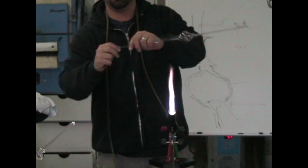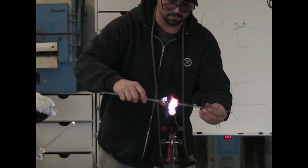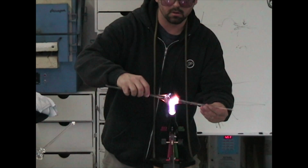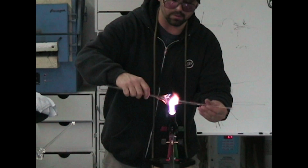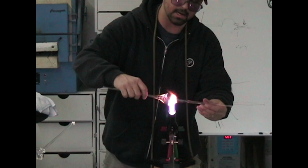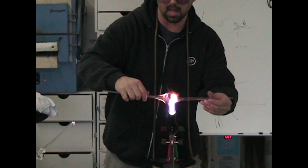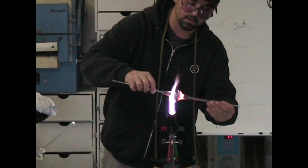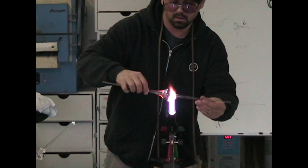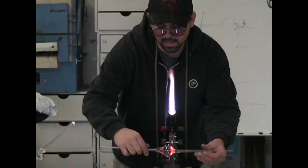I'm going to open up the other side. Aiming the heat on the top of this bubble. That's letting the top of this gather down and thicken up to give me that gradation from thick back at the top of the foot to thinner down by the lip. And that's also giving me a spot to define the end of the top of the foot.